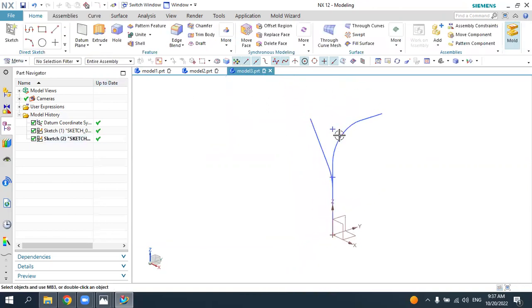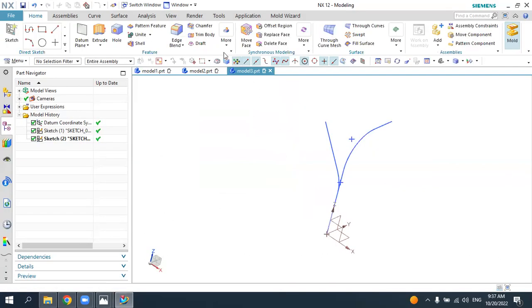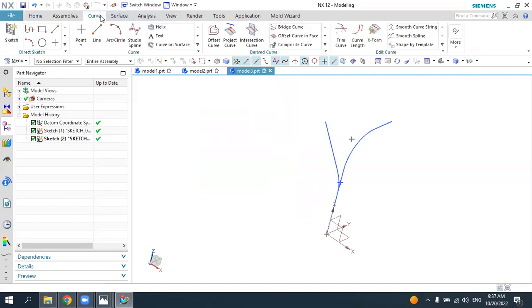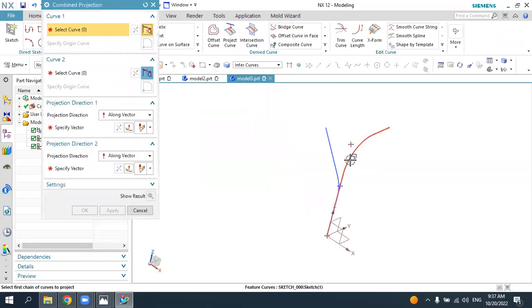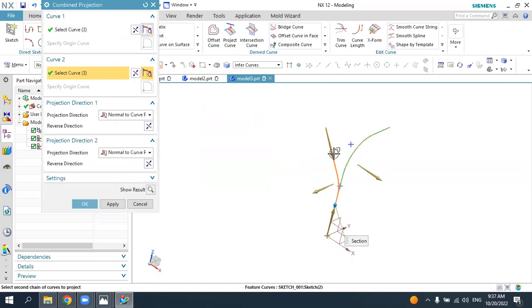Now we created two guide curves, but we need to create from these two guide curves a single combined curve that will serve to create this solid element. In order to do this, we have the curve function; select the curve, and here we have the combined projection. Select the combined projection and select this curve as the first curve, and select the second curve, this one.